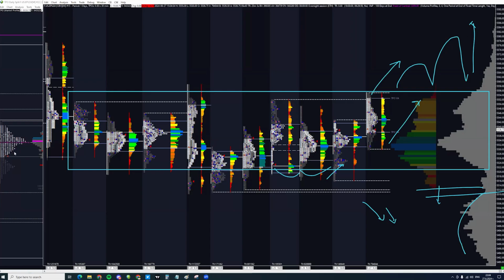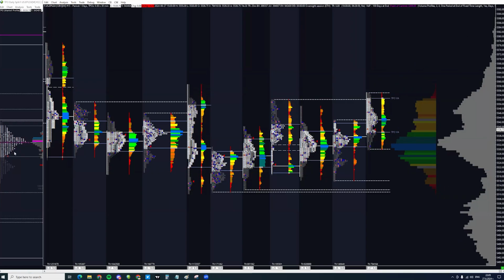So this wraps it up. This is the whole creation of the trade plan, step by step, how I do it on the S&P 500 futures. You can look at it on the NASDAQ. You can look at it on any futures. I might do some videos on the NASDAQ one because it's going to take another 30 minutes to do that.